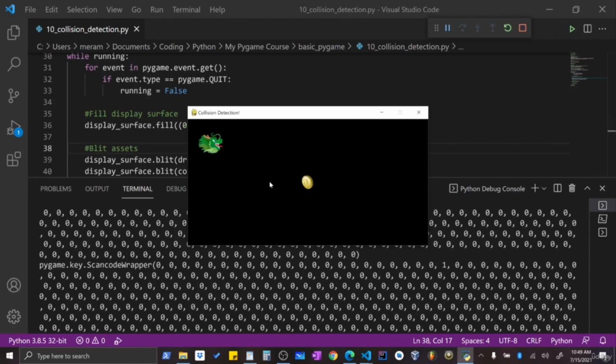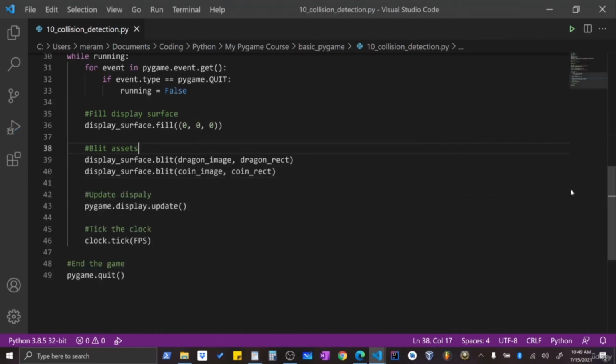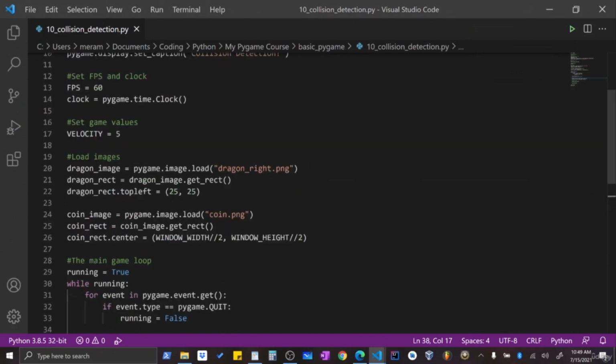So now let's add some movement to our dragon. So I'm going to use just the arrow keys here. I know I showed you WASD before, but you can use whatever control scheme you want. I'm going to use arrow keys though, pretty much throughout the scope of the course, anytime I have to use a keyboard. So let's add that continuous movement right now.